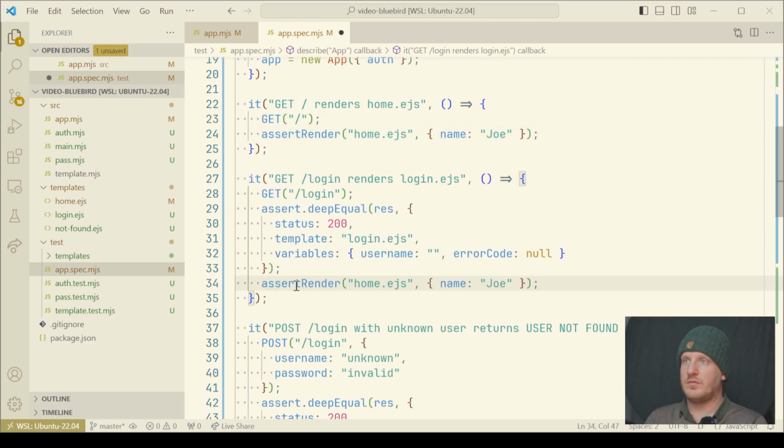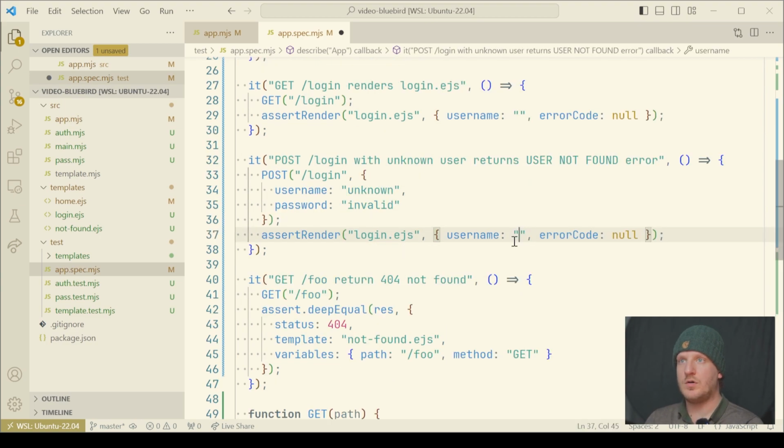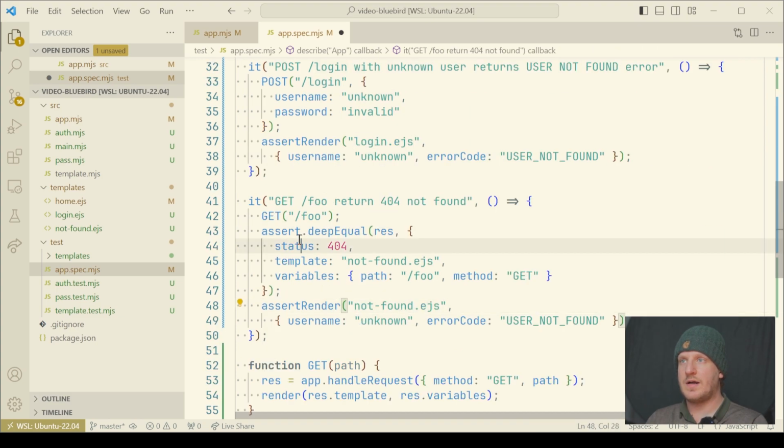So I can replace this with login and the variables, unknown, known. And the error code is user not found. See, this is where I need to check the response. Variables.